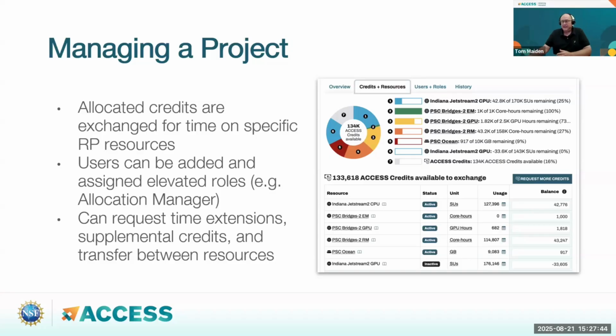This one in particular just has a couple of things. Jetstream, which I've mentioned, and PSC Bridges has a couple of different flavors. So I think I mentioned CPU and GPU jobs, but at PSC we also have a large memory cluster, which is EM in this case. Some of the other sites have similar things. So if you're doing molecular dynamics or things like that that need a little bit larger memory, there are options for you under this program to do so. And then it will still show you your credits there as well.